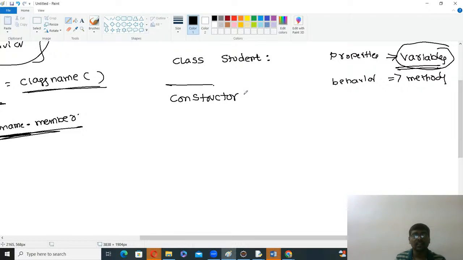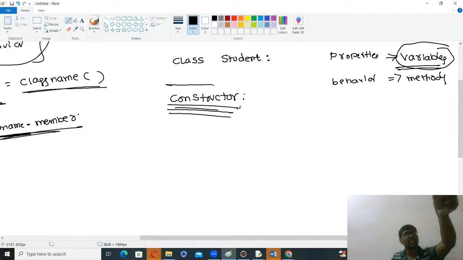Constructor plays a very, very crucial role in any object oriented programming. Every program, whatever program you write with a class, that class must include a constructor. Without a constructor, nothing happens in Java or in Python. Simply, in object oriented programming, constructor is compulsory. Just as a class name is compulsory, similarly a constructor is compulsory for every Java or Python program. What is a constructor?